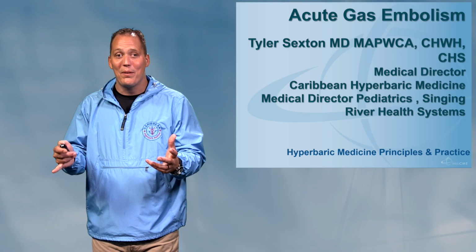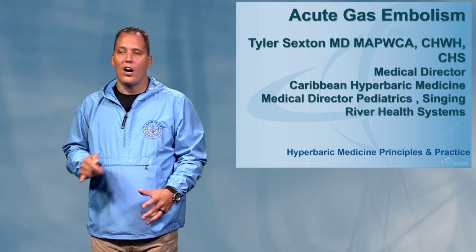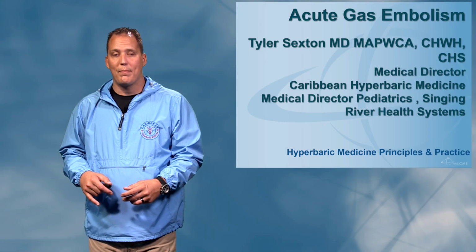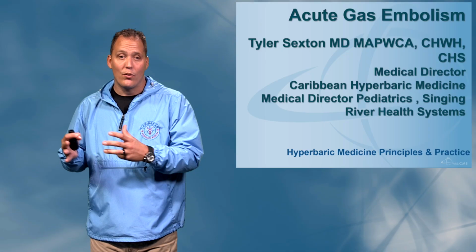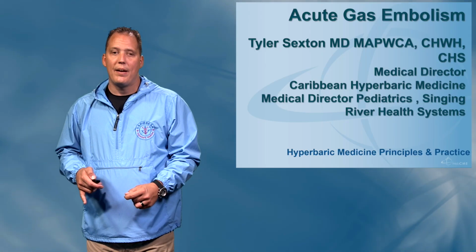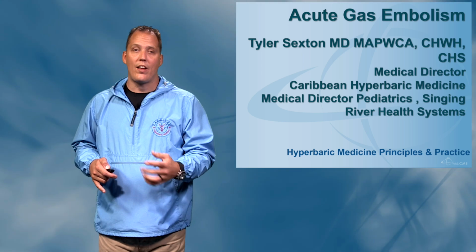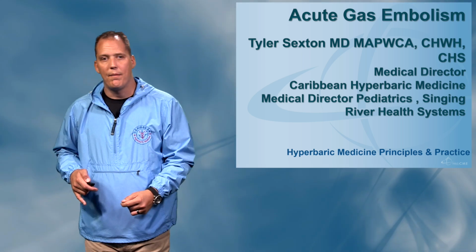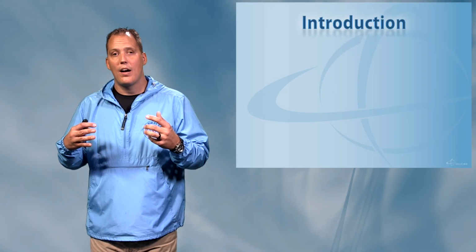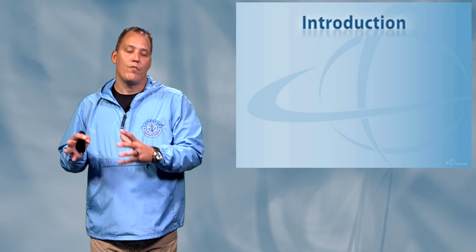I'm excited to be with you again today for acute gas embolism. All right, so we're going to talk about that. You have already done how to read dive tables. You have already talked about decompression sickness and how a bubble is formed. And like I said, in this respect, arterial gas embolism is the most dangerous indication that you will be subjecting yourself to as a tender, but also your patients, and it is the most life-threatening issue that a diver is going to experience, because there are obviously other indications that are going to be deleterious to your patient clinically, potentially. But this one for diving is extremely important.